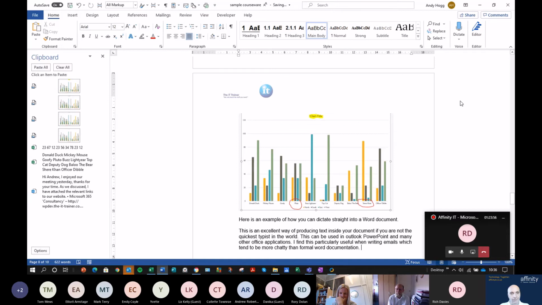How easy is this? Have a go, guys. Just have a go for a couple of minutes. If it doesn't quite work, it may just be a better microphone is needed on your laptop or whatever, but this is a really, really useful feature. So start Word, just start up a document and talk to it and see if it appears. And you will notice while I was doing that, I was saying some formatting in terms of new line, new paragraph, full stop, and you can say things like comma and exclamation marks and things of that nature.